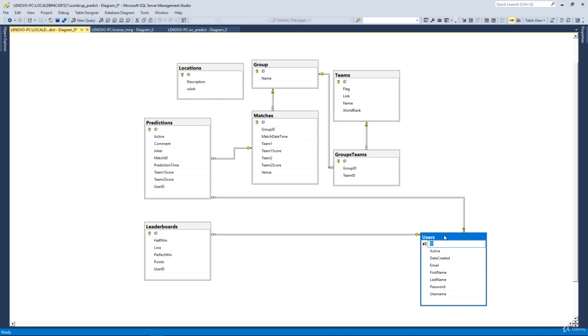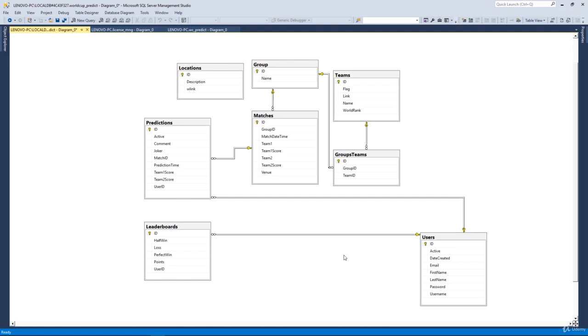If the user is 1 here, then the expectation is that when user 1 makes a prediction, all of this gets filled in, and 1 would be the value here. When user 10 makes a prediction, everything else gets filled in, and 10 is the value here. So if we look at who made the prediction and we see user ID 10, I can go back to my users table and see 10, and see, oh, Trevor Williams created that prediction. So that is the relevance of a foreign key.